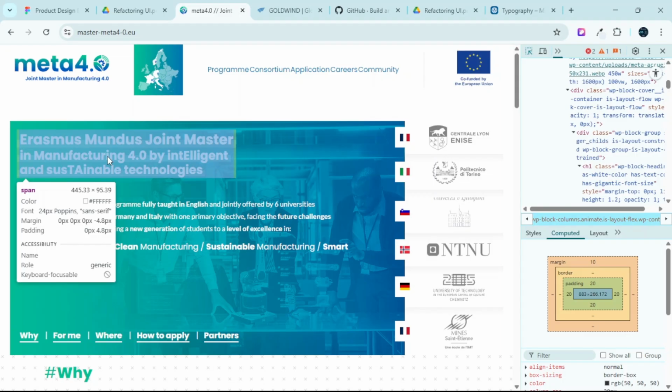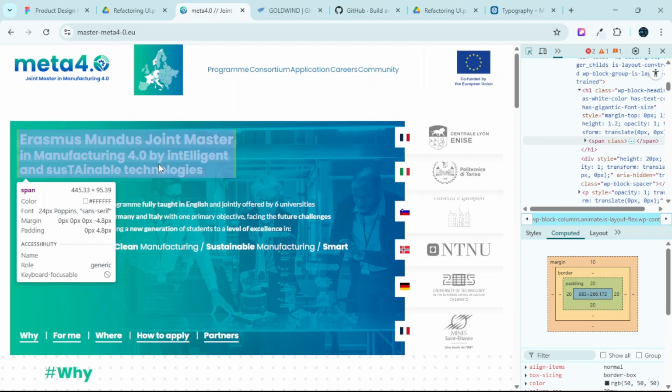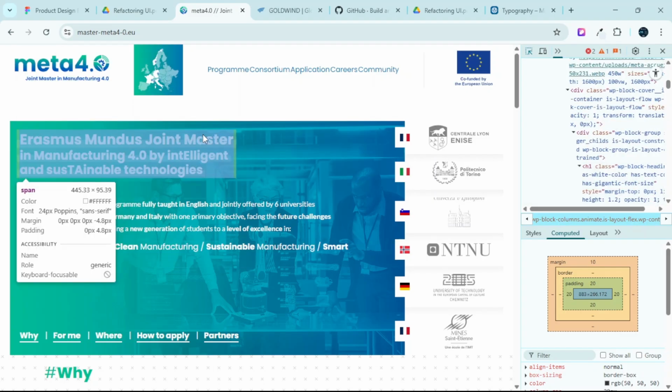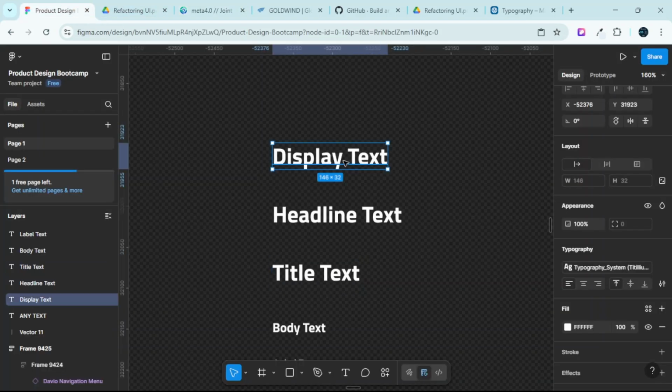I'm seeing a size of 24 pixels. Now in this case, this is more like a headline text, right? Because the display text doesn't really fall within this range. So this is more like a headline text here. So let's go back and try to put in a value. So for my display text, I can take, like I told you, generally it could be between, let's just say, 50 to 70 or 50 to 72 within that range.